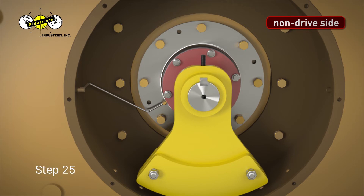Step 25. Use a hex wrench to tighten down the set screw at the top of the base weight, making sure it seats in the set screw hole of the weight key. Next, firmly tighten the set screw on the right side of the base weight using extra leverage on the hex wrench. Lastly, firmly tighten the set screw on the top of the base weight using extra leverage on the hex wrench.